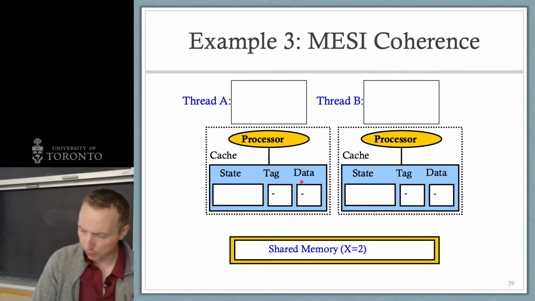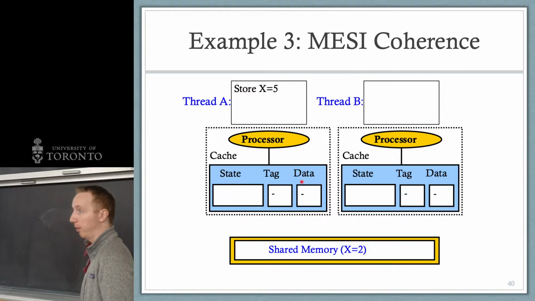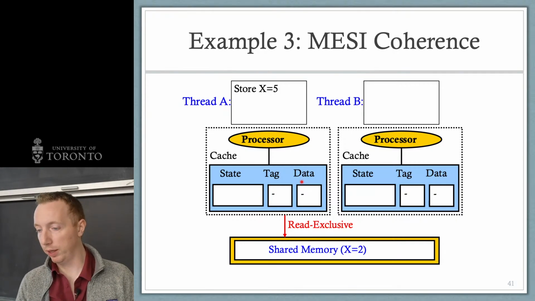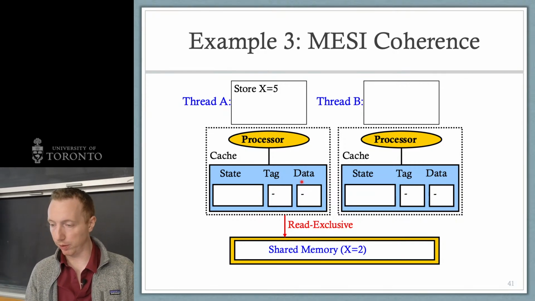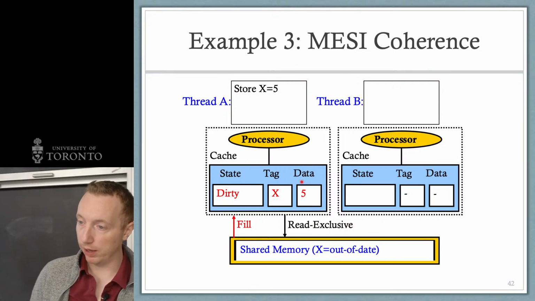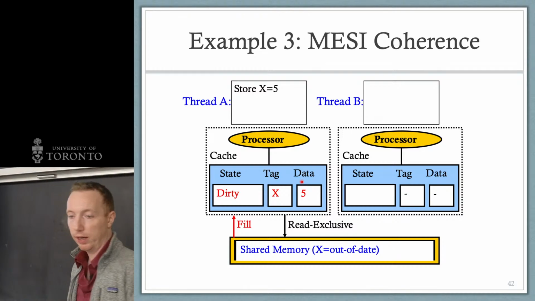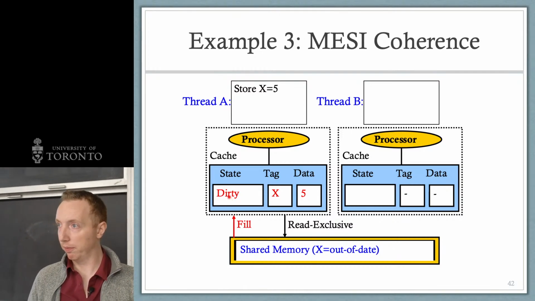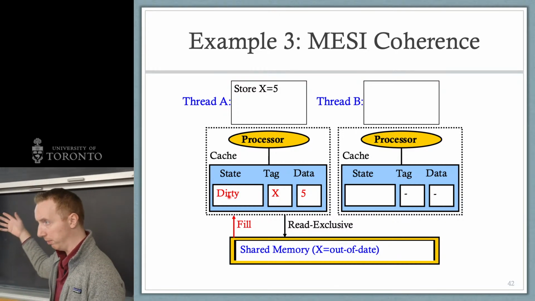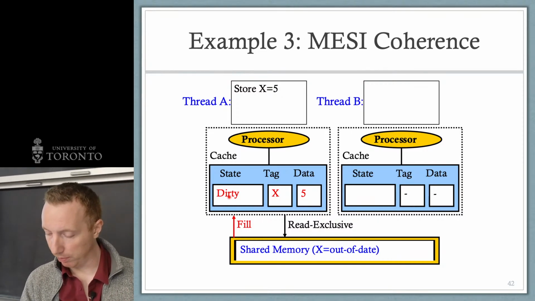So in this example 3, same idea, but now we'll have thread A store the value first. Well, it would generate a read exclusive because it's the first thread going to read it. In this case, everything else is invalid. It's not in any other core's cache, so it doesn't have to do anything. Then it would fill it. It would be exclusive, and then it modifies it, so we can assume that it's dirty. That dirty bit just has to do with whether or not it has to write back to memory or not. It would always have to be exclusive.